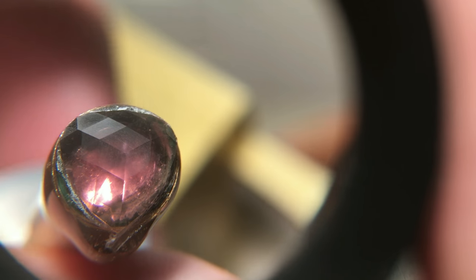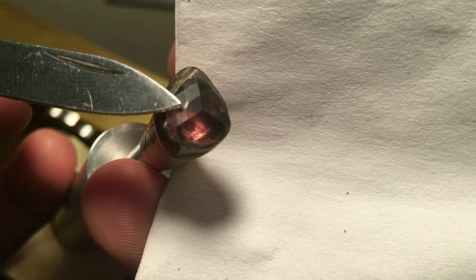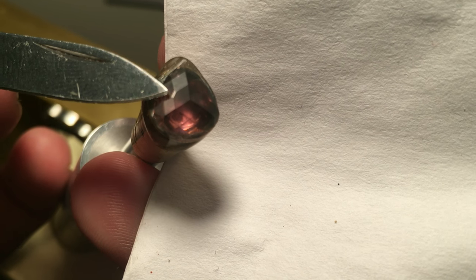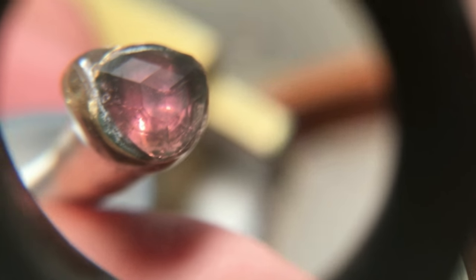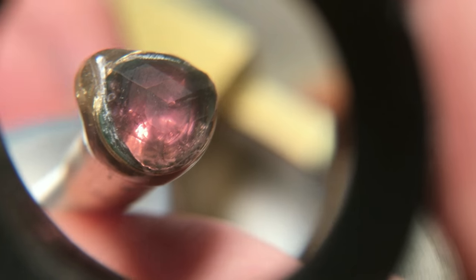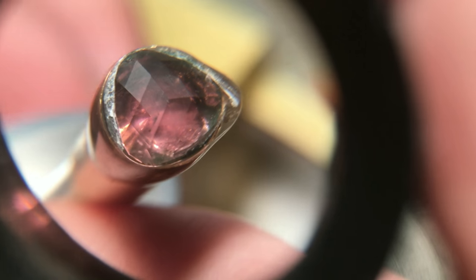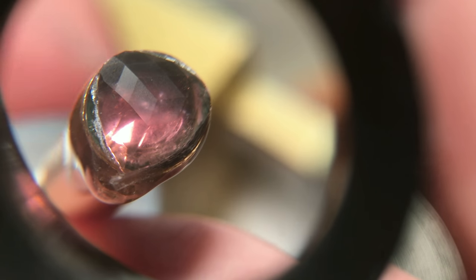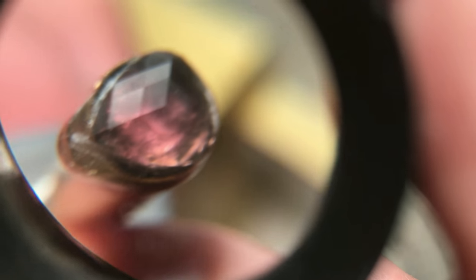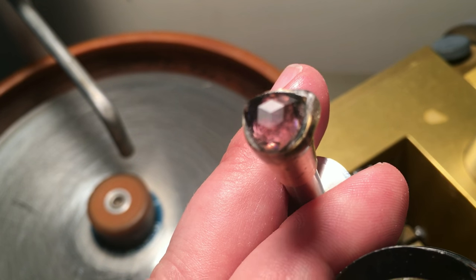I did make one mistake here and I'm pointing it out. I didn't change the angle when I cut this one facet. I didn't fix it here but I fixed it during the polishing step. You can see that the defect is still there, but when I polish them I use the fine adjust to polish out that imperfection. Maybe I'll do another video on how to do that later on if there are any requests.